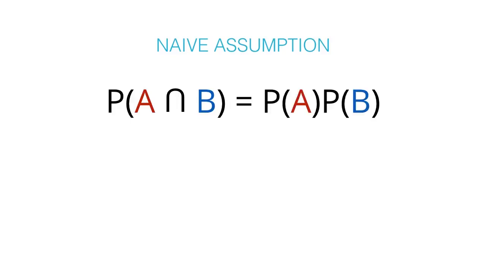Now here's where the word naive comes in, naive Bayes. We're going to make a pretty naive assumption here. Let's look at the probability of two events happening together, so P of A and B. We can also write this as P of A intersection B. And we're going to say that this is the product of P of A and P of B. Now, this only happens when the two events are independent. If they're not, then this is not true.